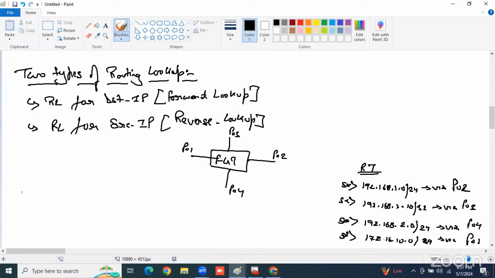Okay, clear? Now let's say the traffic is coming in this way. The packet is from 192.168.2.1, who wants to go to 192.168.1.10.